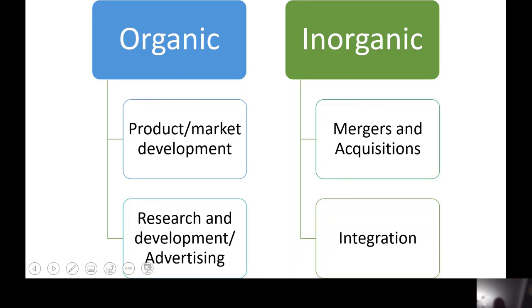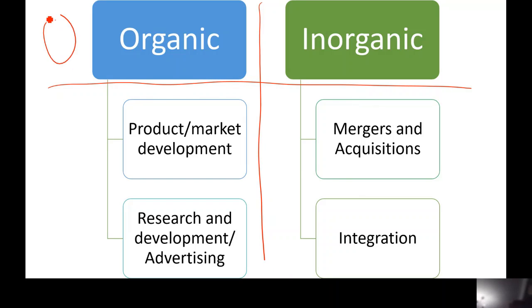Organic and inorganic growth. So again, how would you explain, what kind of key terms would you write to explain how companies grow through organic growth and how companies grow through inorganic growth? So again, a minute, very quickly, wipe your whiteboards clean, and let's see what you remember about those two different types of growth. So put a line down the middle of your board, O on one side, I on the other. What do you remember about those different types of growth? One minute.